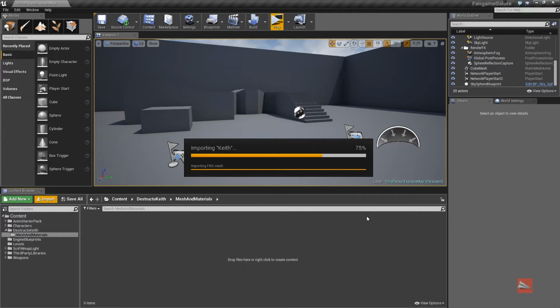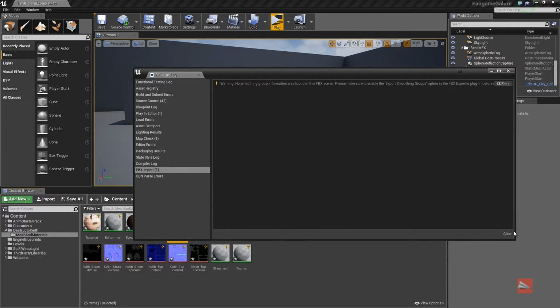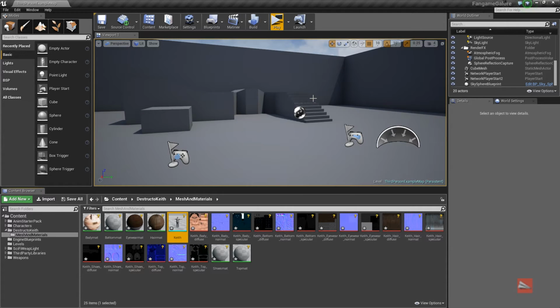Maybe you're saying, well, why not import it as a skeletal mesh? Because you can't actually use a destructible mesh made from a skeleton, or from a skeletal mesh. It doesn't work. So what you would end up having to do is create a physics actor. Yep, I know there's no smoothing. You'd have to create a physics actor that was a bunch of pieces held together, and then you could explode them with force as well. I thought about showing that version, but that gets into a lot of modeling stuff that I didn't want to cover at the moment.